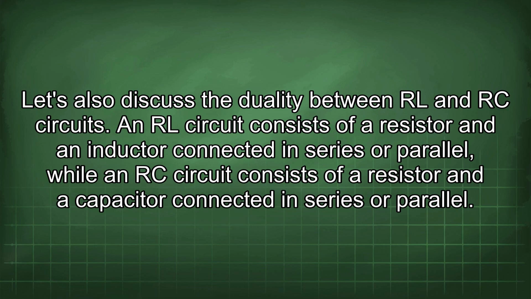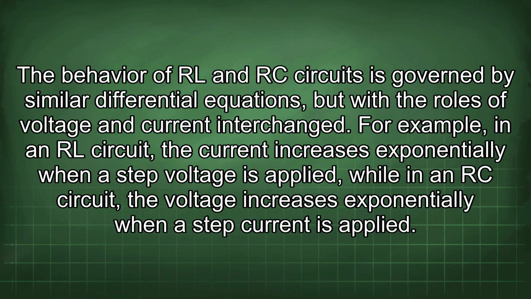Let's also discuss the duality between RL and RC circuits. An RL circuit consists of a resistor and an inductor connected in series or parallel, while an RC circuit consists of a resistor and a capacitor connected in series or parallel. The behavior of RL and RC circuits is governed by similar differential equations, but with the roles of voltage and current interchanged. For example, in an RL circuit, the current increases exponentially when a step voltage is applied, while in an RC circuit, the voltage increases exponentially when a step current is applied.